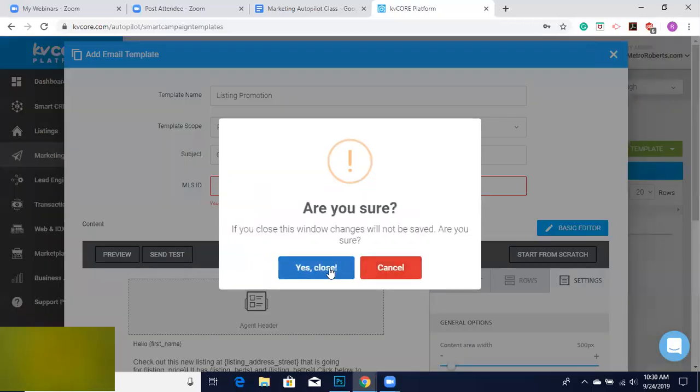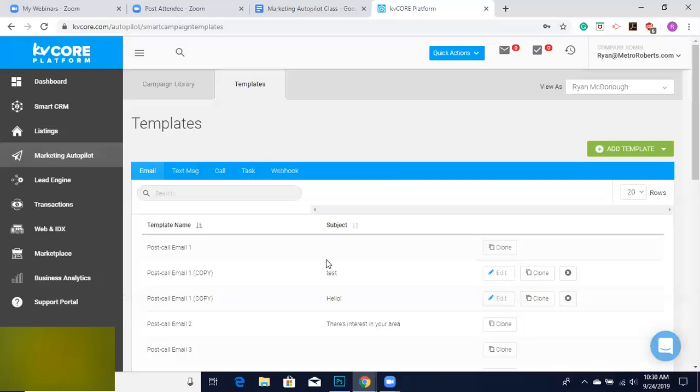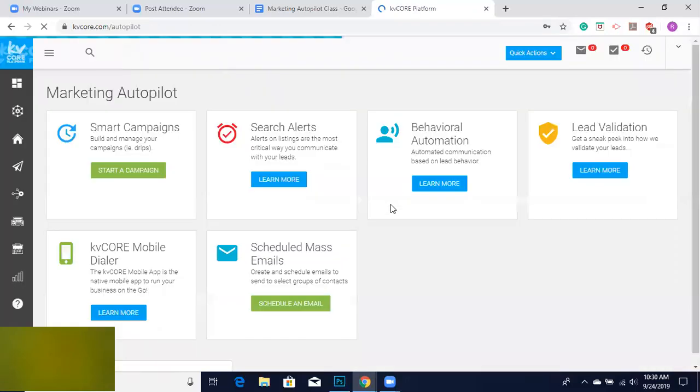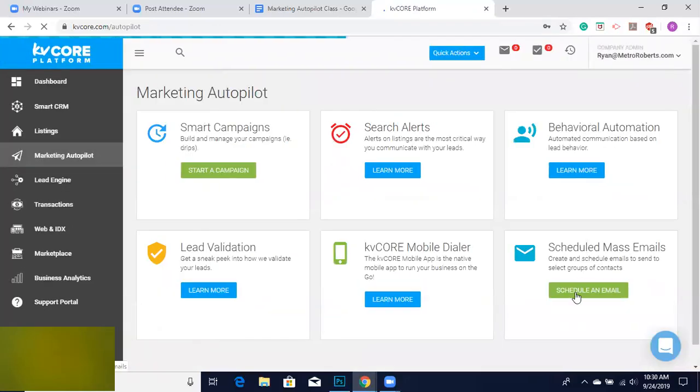So that's that. I'm going to close out of this, not save it. Then you'll also see when you create templates, you can add them to campaigns as we showed earlier, but you can also use email templates to send out in this scheduled mass email button.